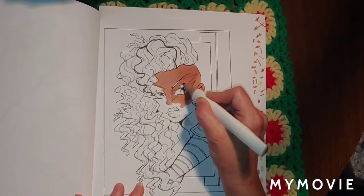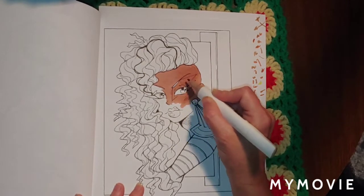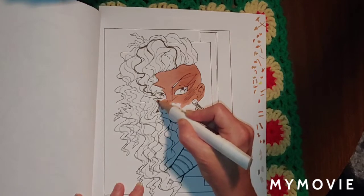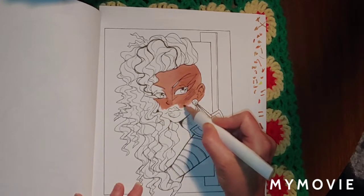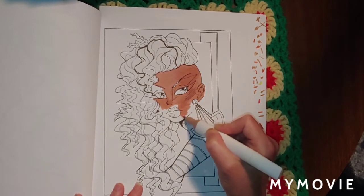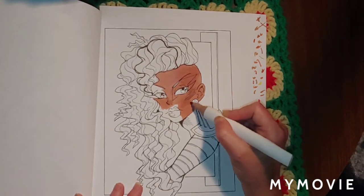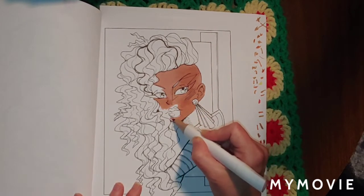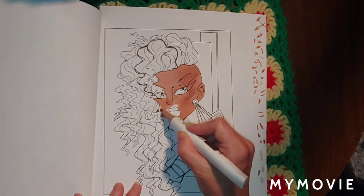See, now I want to go back and fix this. I shouldn't have went over this with brown, but I did. But we'll go over it with something, maybe. Hopefully. Get a sparkle pop pen and go over it, maybe, with a color. I might have to make her lips sparkle pop, maybe. Depends on what I do here, I guess.